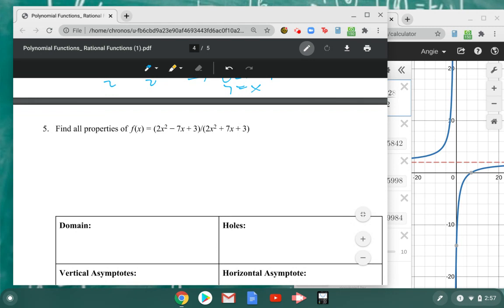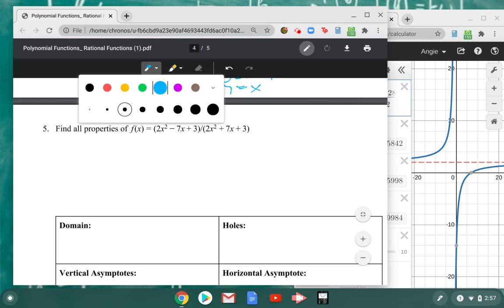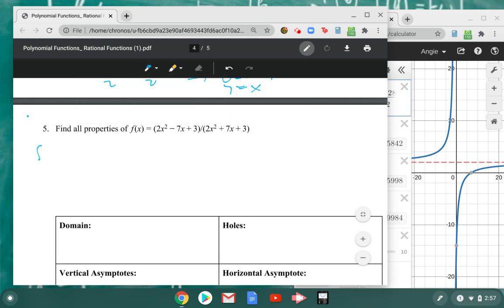For this one, we can factor it. So let's go ahead and put it in factored form. That's going to be really helpful in terms of doing the domain. We'll start with that denominator. So we've got a 2x times x, then we need a 3 on the end. Definitely we want the 3 here, plus, and then plus 1. For my numerator, I've got -7. So if I factor my numerator, 2x and x, I need a +3 on the end, so I want both of these to be minus. Okay, so I can factor it, but nothing cancels.